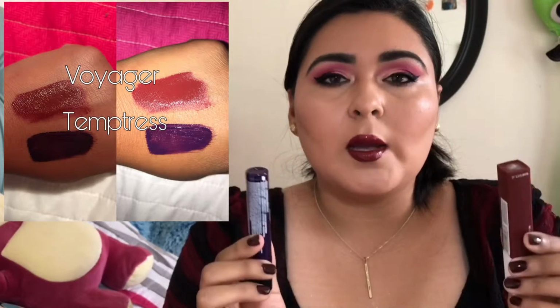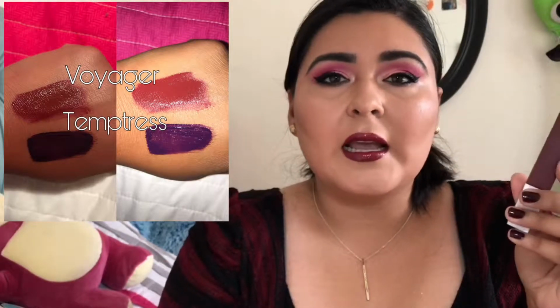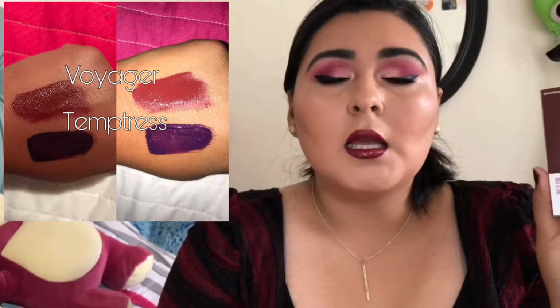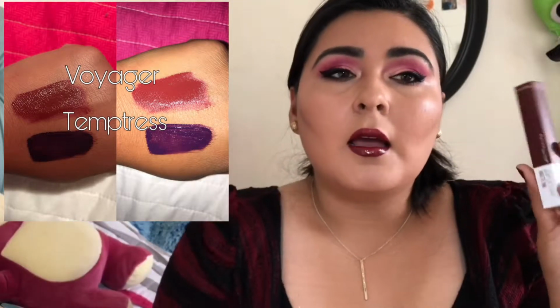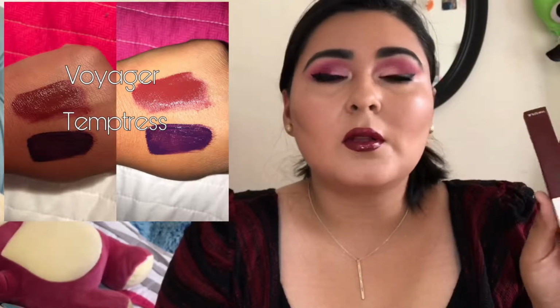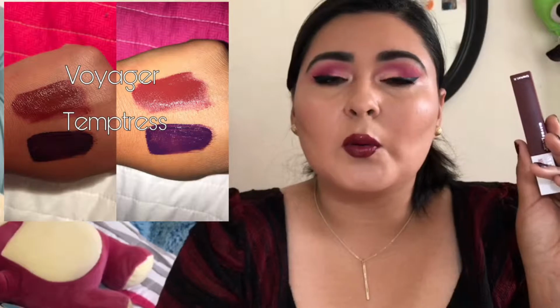But if I had to pick one to stay in my collection, pick my Maybelline Superstay. It's because I kind of want to see if I can make it work. I do want to use it up. I don't want to just give it away or hypothetically get rid of it. So I kind of want to see, maybe with a lip line it'll look good, maybe with a gloss over it it'll work better. So I kind of want to work a little more with this one.